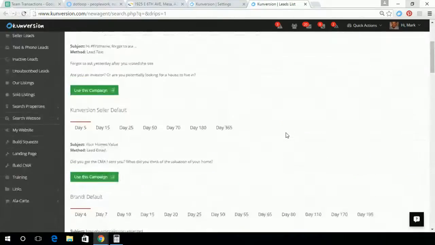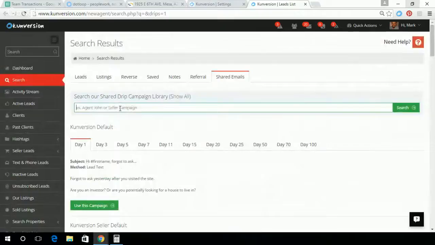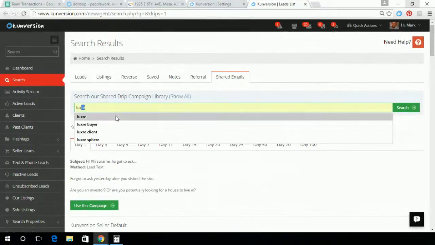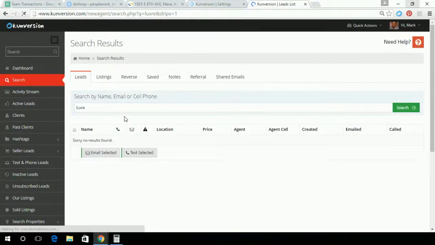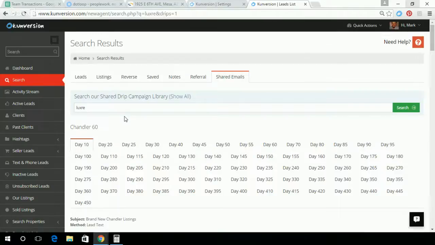Now, if you type in LUXRE and hit search, and it's thinking, all right, here's all the drip campaigns that we have created for the luxury group.